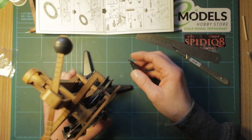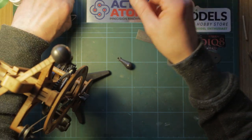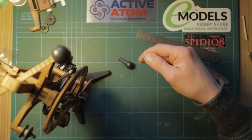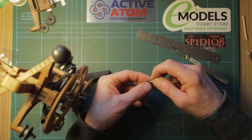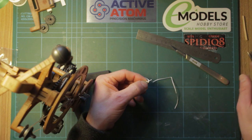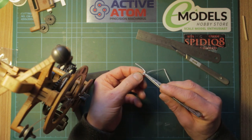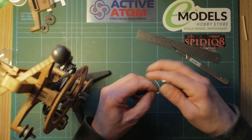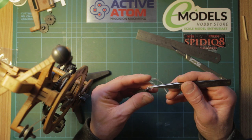And the final thing to do for aesthetic purposes is to tie this little counterweight, which is obviously purely decorative, but it's going to look odd without something on the other side. So we're going to go ahead and put this fellow on.